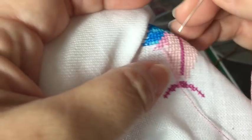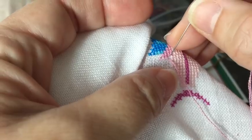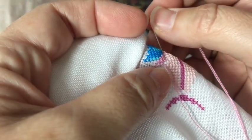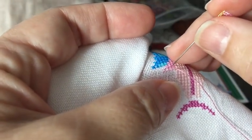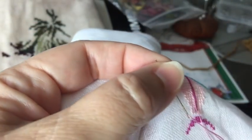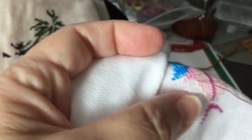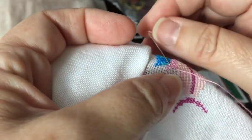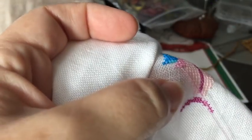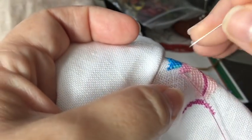I have to admit that part of me is like, well, maybe I could start another one. I do have everything I need to start that big city scene that I got from Korea, from Soda Stitch. I could start that. What about that little relationship one, that Silver Creek sampler one? I got it from Stitches Unlimited. I'd really like to get that started soon. And I had plans to actually work on my silk gauze piece, the Maureen Appleton one. Showed that a few videos ago.